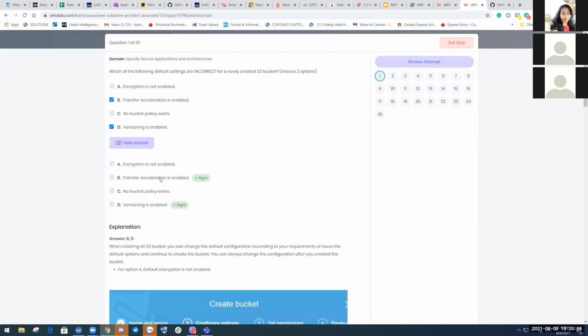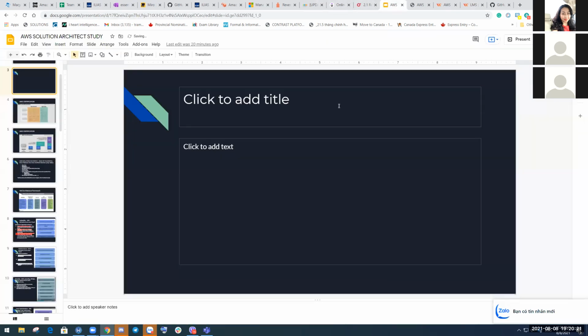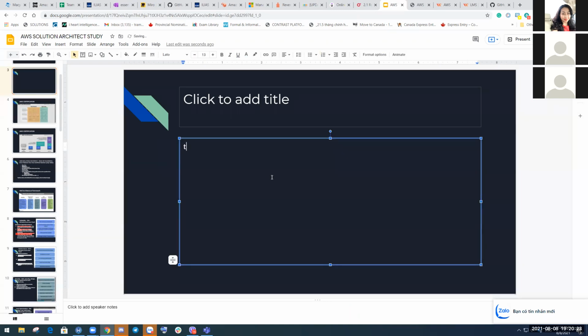So what is the transfer acceleration? This one is like using CloudFront. You don't have access to CloudFront, but it's managed by AWS. When you enable transfer accelerator, you will use CloudFront behind the scenes.